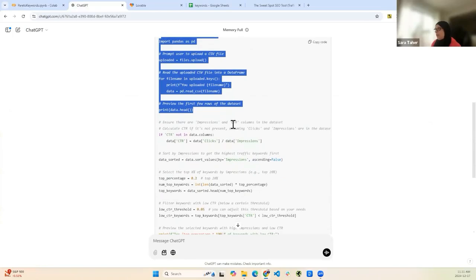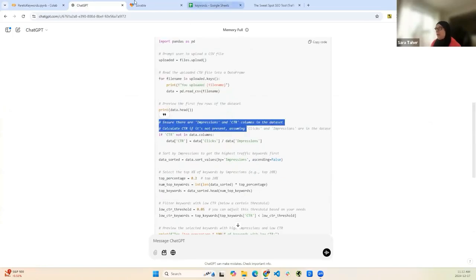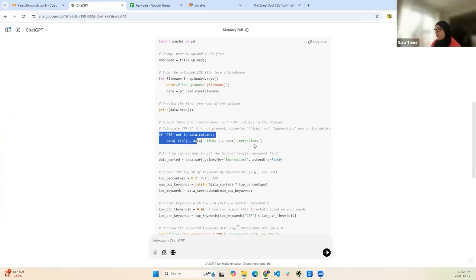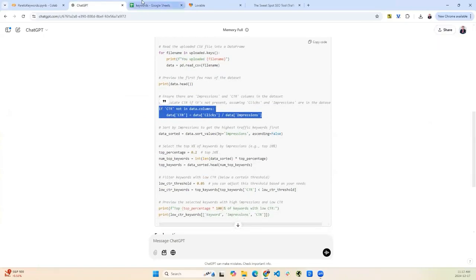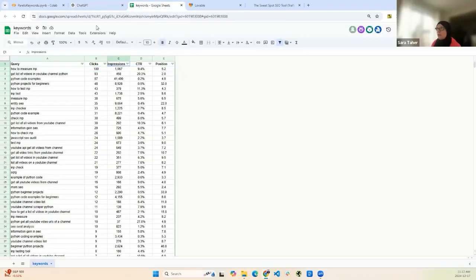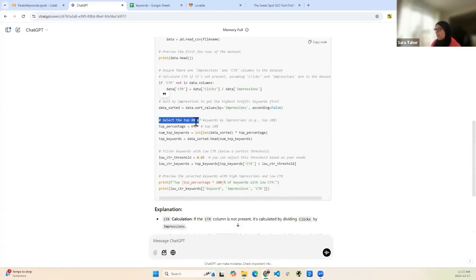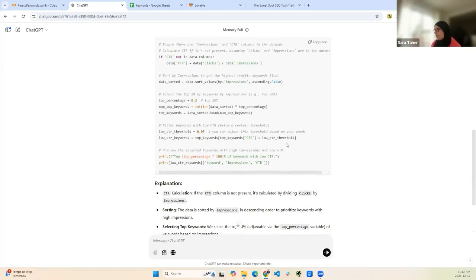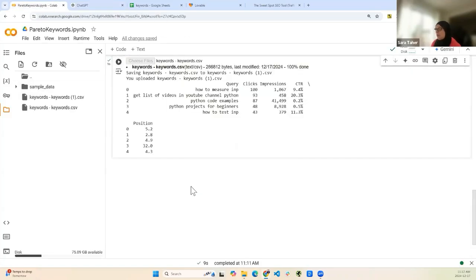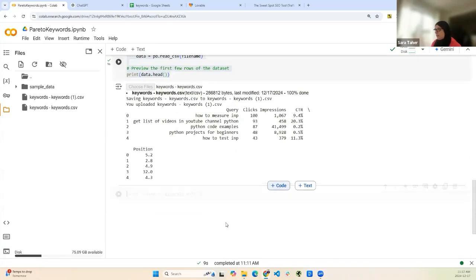Nothing changed here. And then first we need to double check that we have the right data: clicks, impressions, and CTR. So print the CTR. This is just in case you upload the wrong CSV file, or sometimes the columns are named differently. So the first thing we're going to do here is sort by impressions, and then select the top percentage, like whatever, 20%. So top percentage, CTR. Okay, let's see how this works. Copy the code. Okay, let's leave this as is, and then let's create a new block of code.